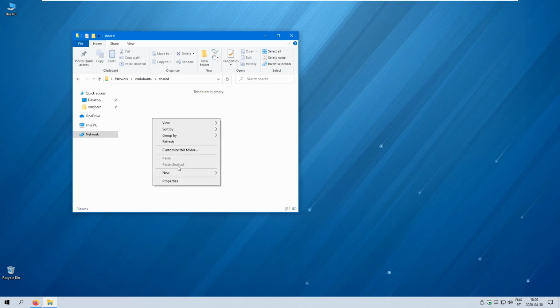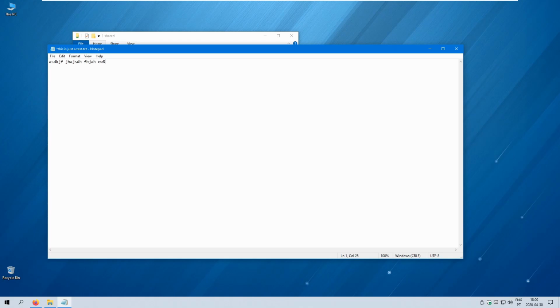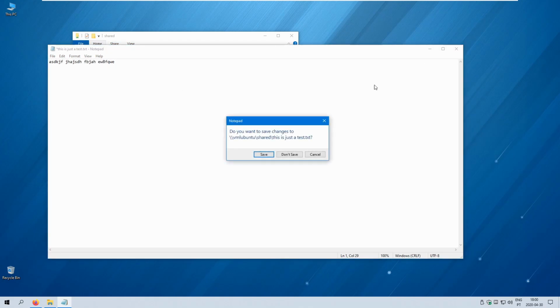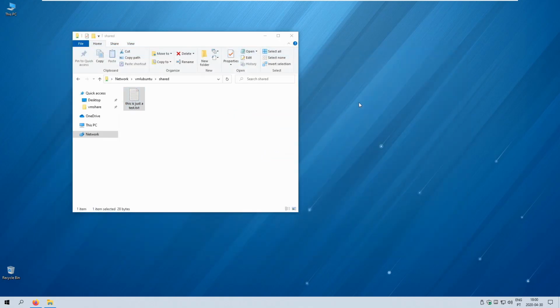the Ubuntu machine. I can create a new file here. Let's say text document. This is just a test. Okay. Some garbage. Save. Now let's go back to the Ubuntu.